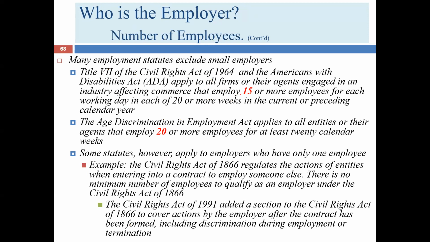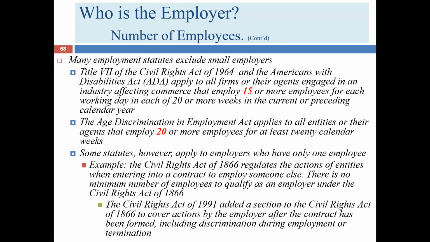Title VII applies when a particular employer has at least 15 employees. The equation to calculate that is a little bit more involved, but the big takeaway is 15 employees. So if I only have 12, Title VII isn't going to apply. Under those circumstances, that particular employer can discriminate based upon race or sex or whatever the characteristic is. Probably not a good business model to do so, but it's not against the law.